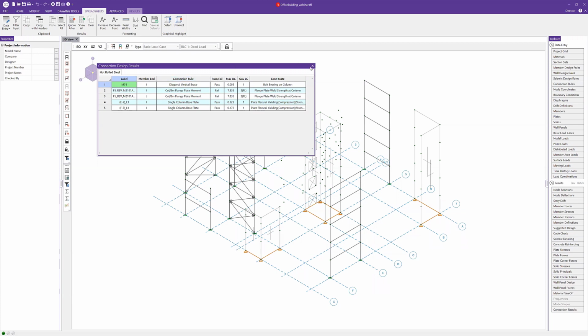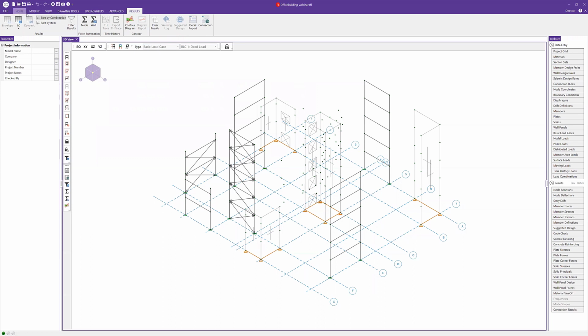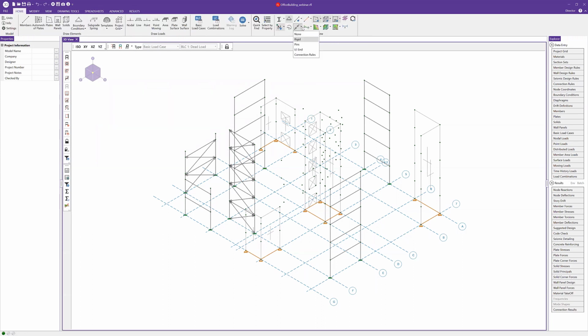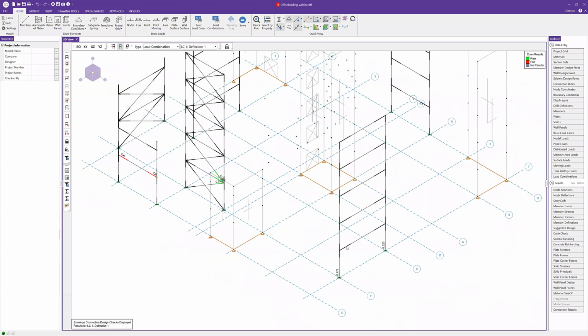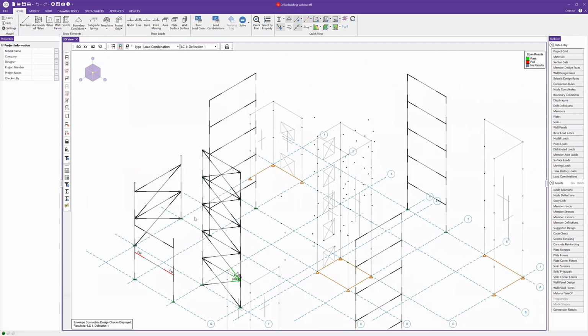And so I can see this in a table, or we can look at this graphically, right? I can come back to my home tab and turn on our connection results, and we can see this graphically. So we can see, yeah, we have a failure here, but we have passing here, and some passing here. Obviously, if we look back in RISAFloor, we would see the passing for that model as well. And that brings us through the entire process.